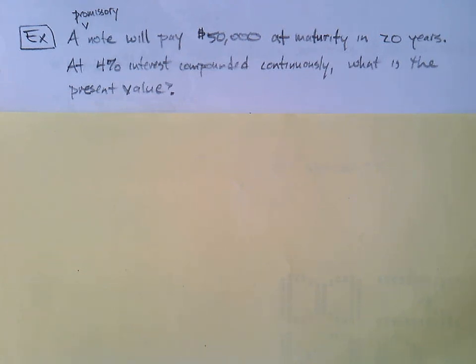So they will say, okay, if you give us a certain dollar amount today, we promise that after a certain amount of time, you bring this note back to us and we will give you a set amount of money. So you know exactly how much money you're going to get at the end of that time period. So here we know we're going to get $50,000 after 20 years. So what the government's doing is they're basically taking out a loan from you.